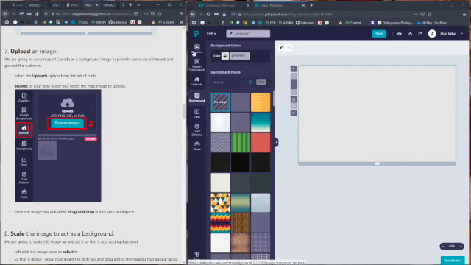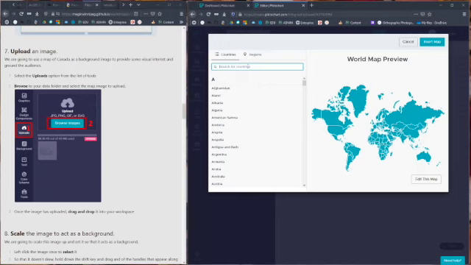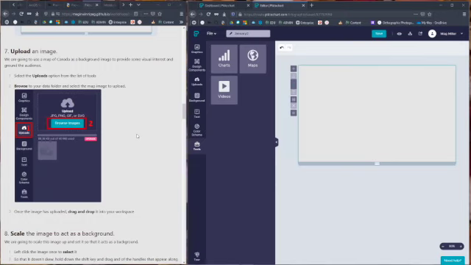But if I go over to the tools and then select maps to use one of their custom maps for background and search for Canada, the Canadian map, the projection that they use is really skewed. And so it takes up a ton of space that we want to make use of in our infographic. So we're not going to use one of the pre-formatted backgrounds. We're going to create our own. So we're going to cancel out of that, and then we're going to upload an image, our own image.